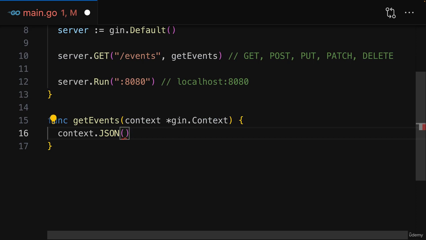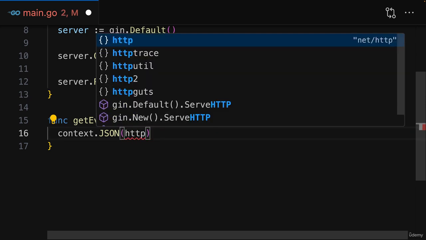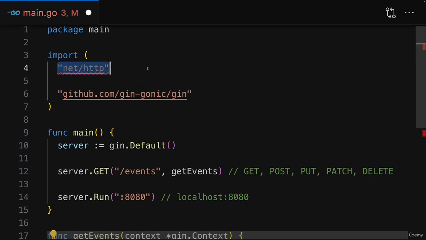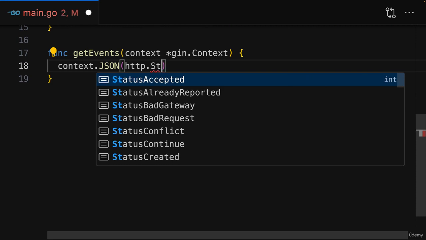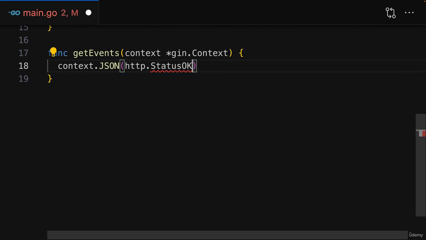Now here I want to send the 200 status code, which means everything worked, and we can either type it like this manually, or we can use the HTTP package, which is part of Go, so which is part of the standard library, and then there access status OK.